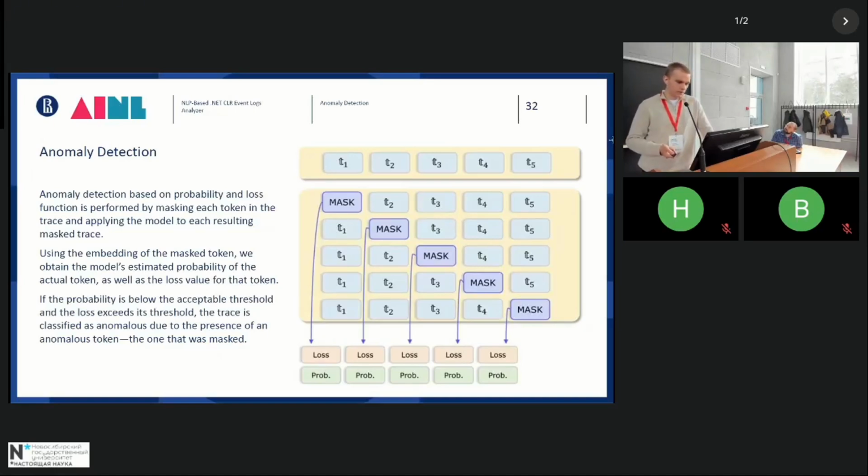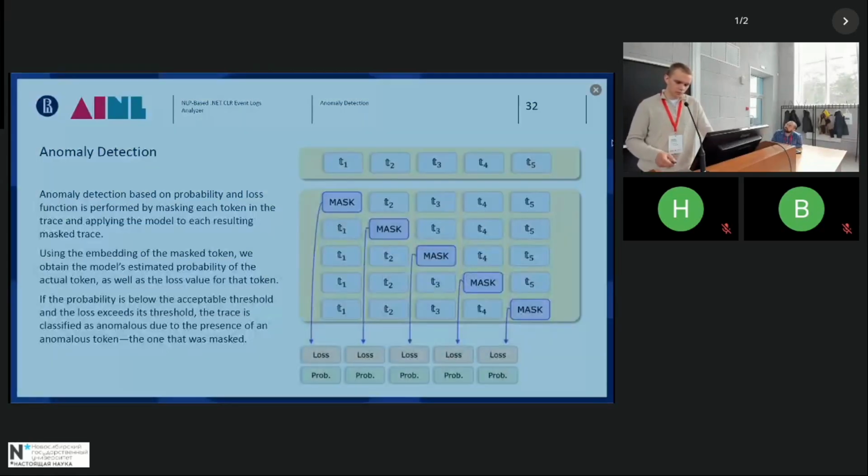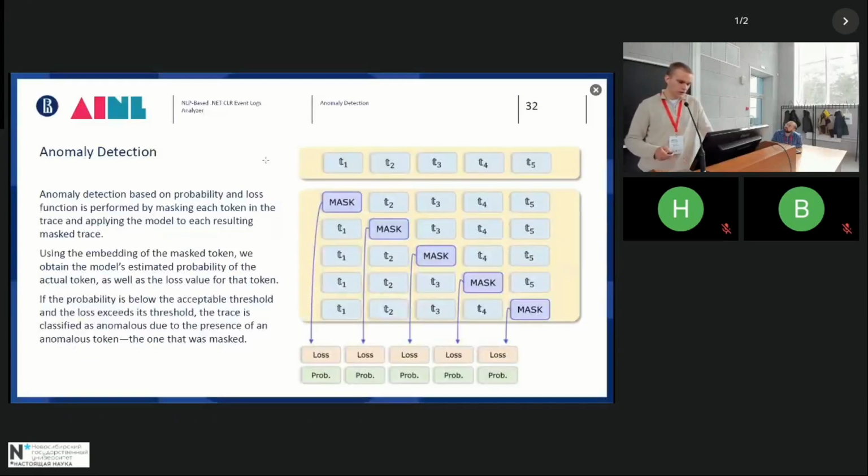How does the anomaly detection algorithm work? For example, if we have a sequence of tokens, we mask every token in the sequence and ask the model to predict which token should be in this position based on this context. Remembering that our model was trained only on normal programs with normal behavior, we believe the model should say which token should be present here in a normal situation.